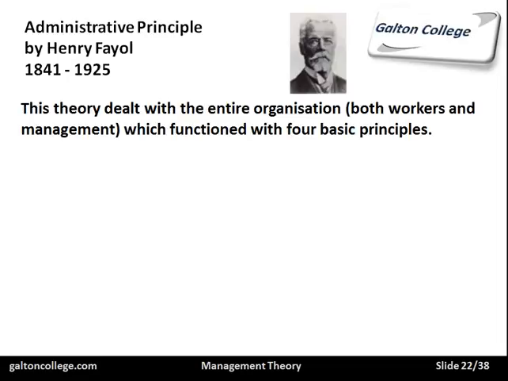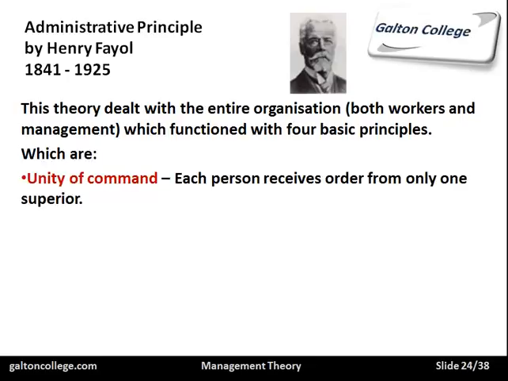Now, this theory dealt with the entire organization, both workers and management, which functioned with four basic principles, which are unity of command, according to this view, so each person receives orders only from one superior. If they receive orders or commands from different superiors, there may be confusion within the system. So there has to be unity of command.